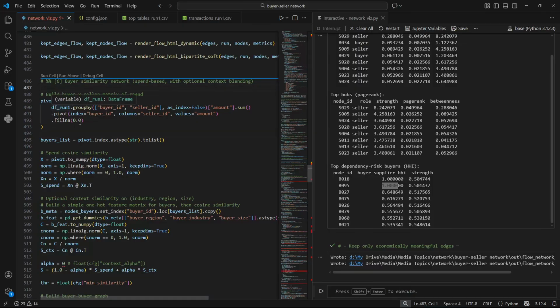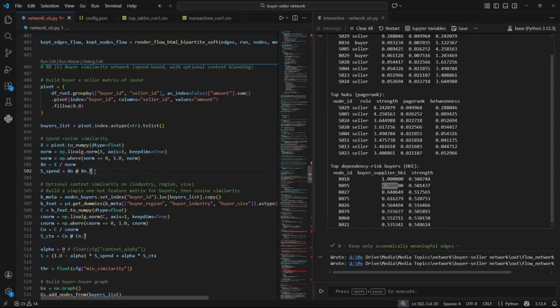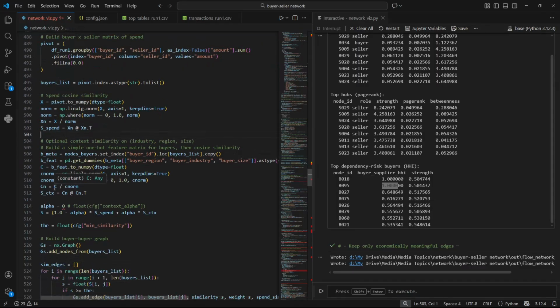Let me go over one more thing. The buyer similarity is what you see here. Essentially we are going to create the cosine, which is the formula for the cosine similarity. And again, in the companion theoretical video, I explained that. And that is the big thing that we're adding in this video, right? So usually the similarity or clustering, you could do it in a non-network context, you could do it based on different features, right? So you have two different options to define that similarity.